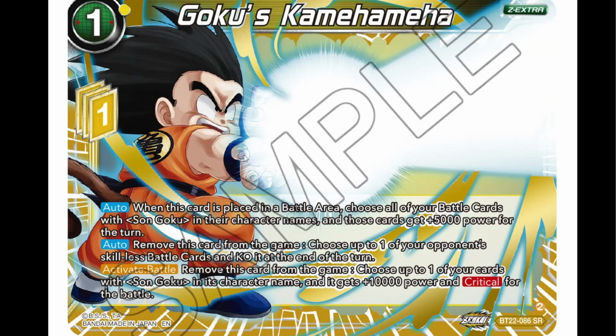Very, very consistent. So we got the Z Extra card. It's Goku's Kamehameha. It's 1 cost, 1 Z energy, which I think has been the same for every other one, hasn't it? Yeah. It's got 2 autos. First one is when this card is placed in the battle area, choose all of your battle cards with Son Goku in their character names. And the chosen cards get 5k power per turn. Okay, so once you've got that board set up, this is going to be vile. Because even just a 5k buff to more than 2 cards is nuts. Any 5k increase just makes a huge difference on every single turn. Yeah. And then auto: remove this card from the game, choose 1 of your opponent's skillless battle cards, KO it at the end of the turn.